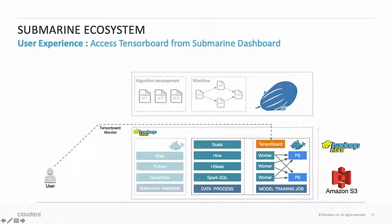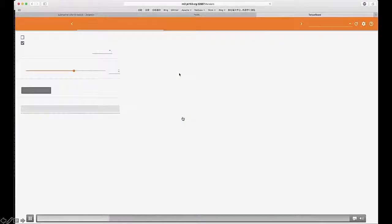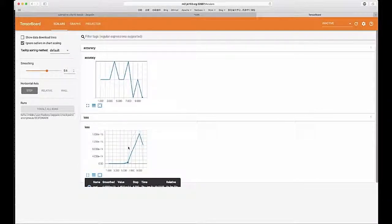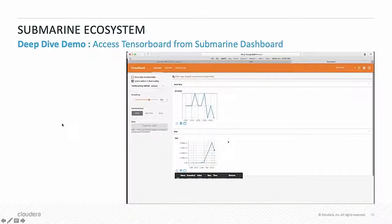And moving on, we'd like to see the dashboard which shows the TensorBoard from TensorFlow. And also, we can go directly to that in this dashboard. Okay, so that's pretty much the demo today for this Submarine ecosystem and the core features of it. So Submarine can run across platforms and has a very convenient notebook which the data scientists and engineers like. So, okay, moving on, Sunil. Yeah, thanks, Angan.